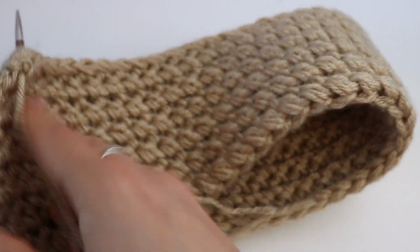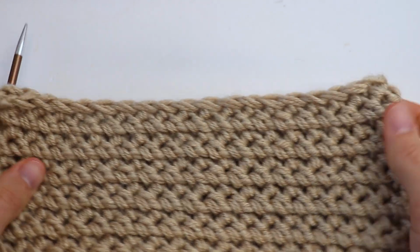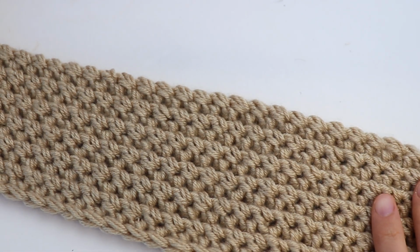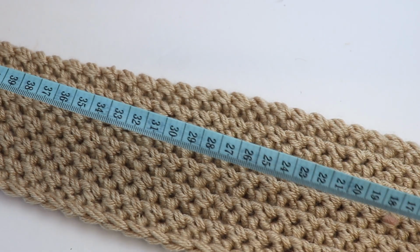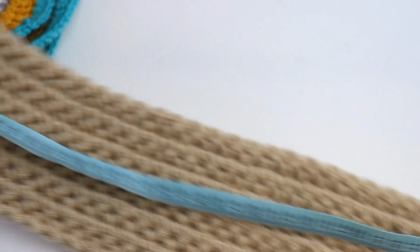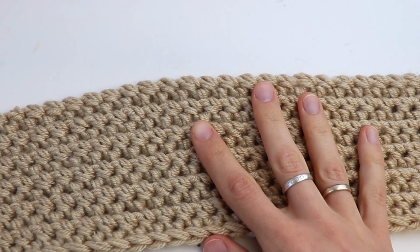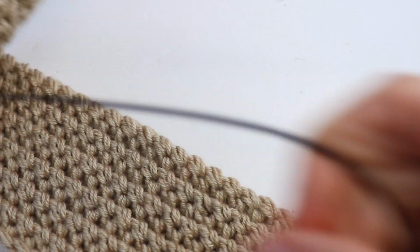Here I am, that's what I have. For the head circumference, 54, 55, 56 centimeters. I've done 49, almost 50 centimeters length. So let's measure. So almost 50 centimeters, 49. Now let's bind off all stitches.